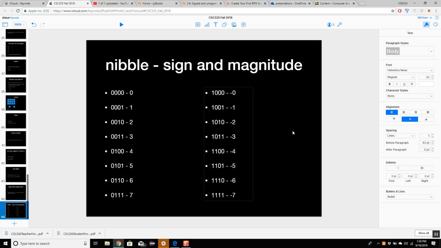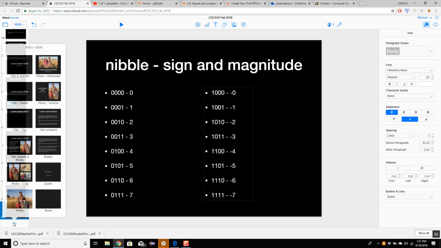Now, in the big scheme of things, is this the end of the world? Could this work? Could this be a way to represent negative numbers? Generally speaking, yes. There might be some other weaknesses, and we'll see that with arithmetic later on. But generally speaking, this would fly. Okay, but the weakness is more than one way of representing zero.